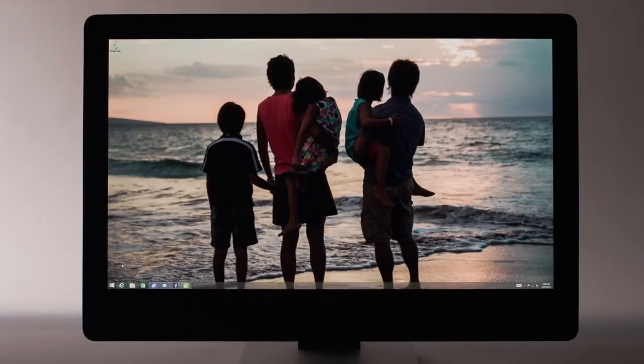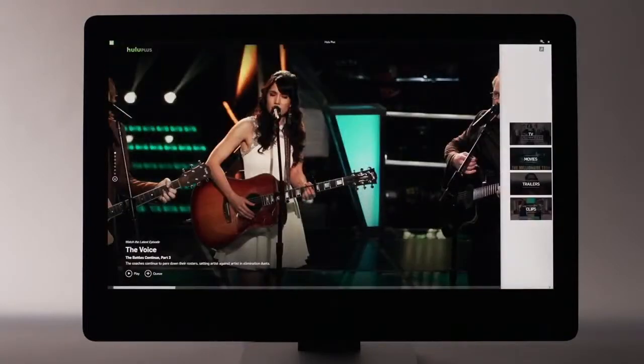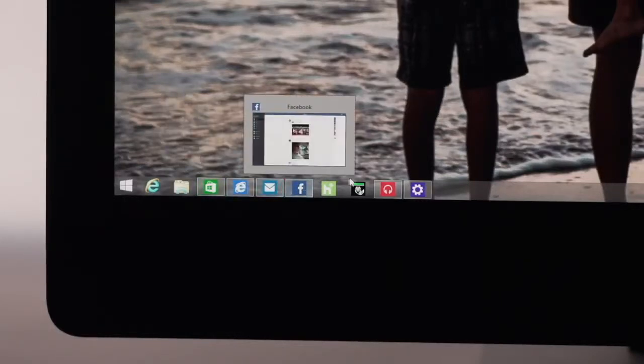Lots of Windows 8.1 users are spending most of their time on the desktop, so we added a new feature in 8.1 to allow those users to boot or resume directly to the desktop rather than the start screen. We also know that most users without a touchscreen rely heavily on their taskbar to switch between the apps they're running and to launch new apps. The problem for these users is that there's been no way to launch or close new Windows Store apps, apps like Facebook or Hulu or Mail, directly from the taskbar. Great news, we've put the taskbar back in control of all your apps.